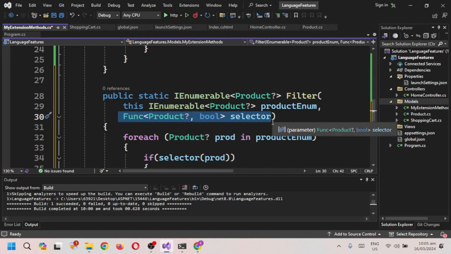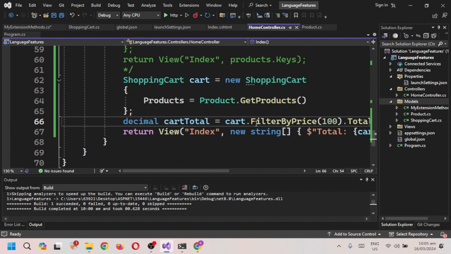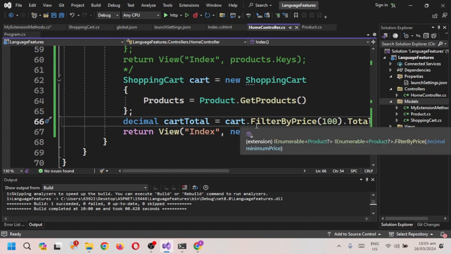So this is a function that accepts a product object and returns a bool value. Okay? So the filter method calls the function on each product object and includes it in the result if the function returns true.